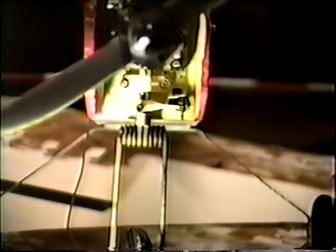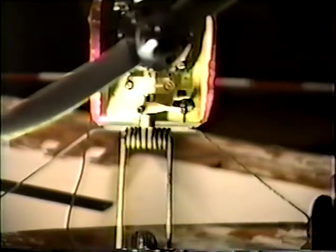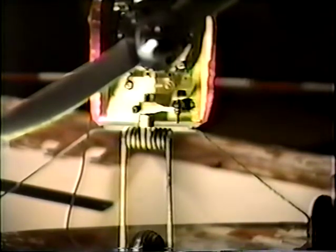And now if you'll notice, I've got a pretty big hole gouged out there. It doesn't need to be quite that big, but the reason I did it, of course, you can see it moves from side to side, so I had to have enough room so that it would not catch.